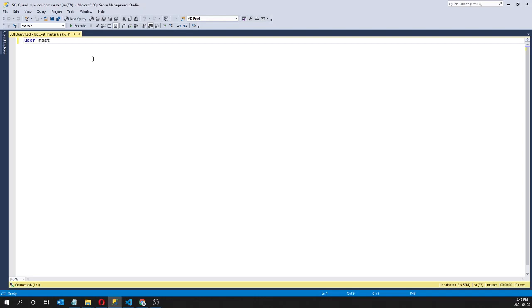Basically, if we don't know that, then we can also do: alter database test set single user with rollback immediate.